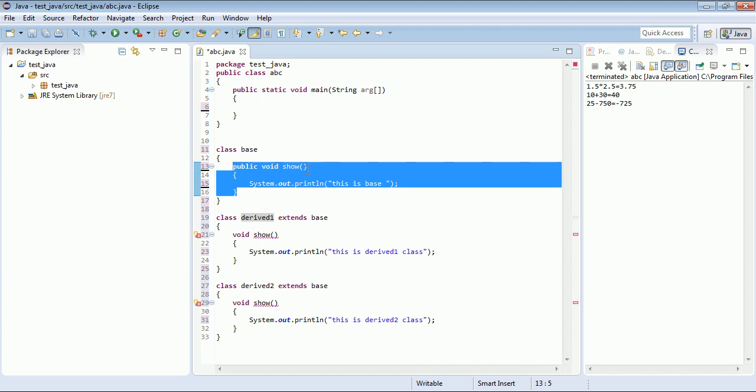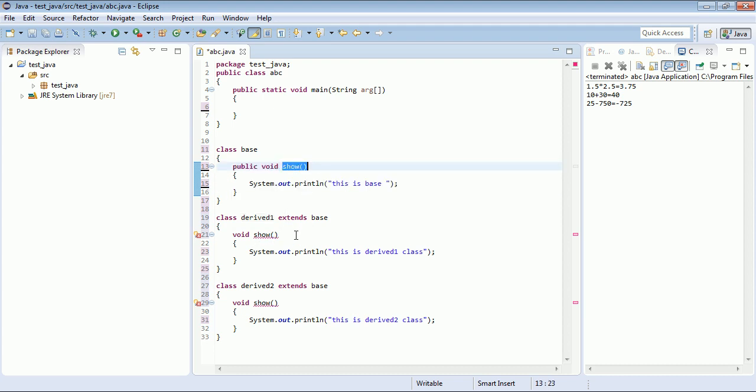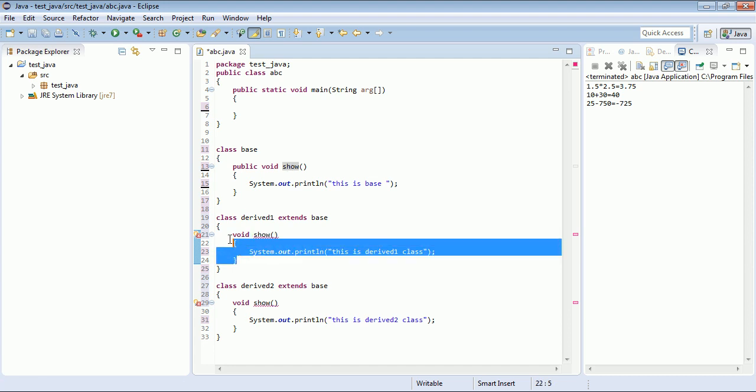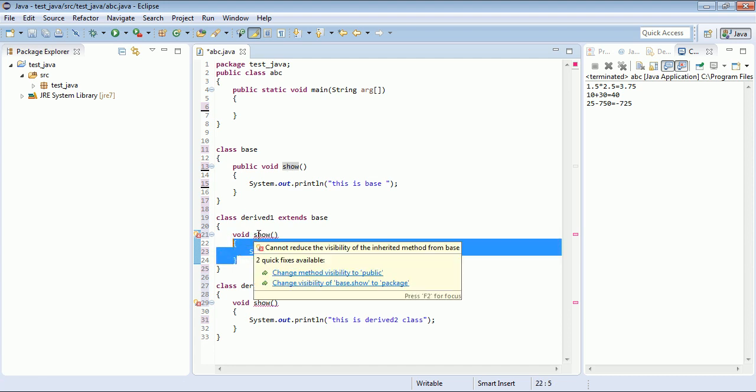This is called function overriding. But in Java, what will happen? This show method will be redefined in the derived one class, and this is called function overriding.